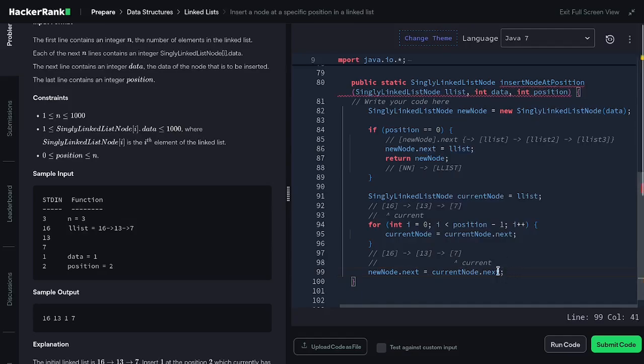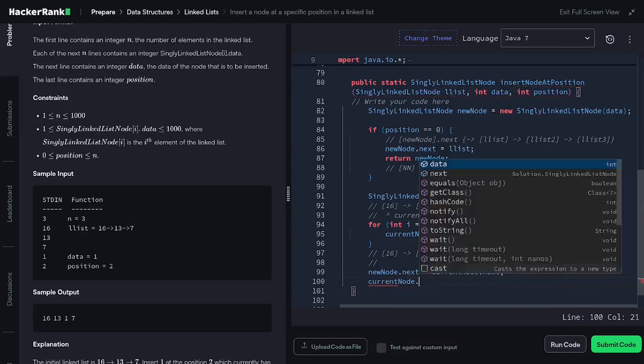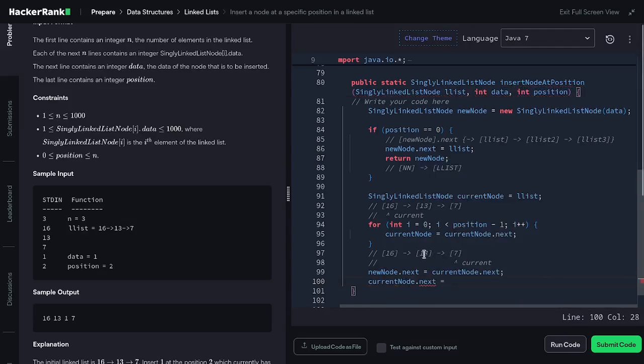So that way we are assigning the 7 right here as the chain of the new node next, and the new node next will be placed before the current node dot next, which is the node of 7 right here. And for the next one, we can simply declare our current node dot next, which is the 13 right here, and we can assign the new node as our node from the created node right here with the data.